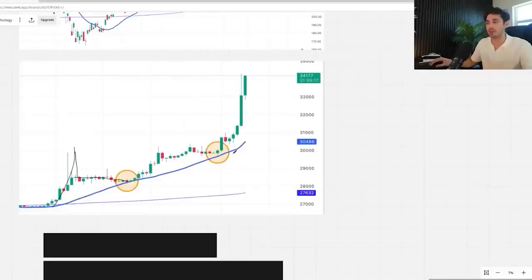What's the 20 period moving average doing? It's under price, trending higher, under price, trending higher, under price, trending higher. You guys get the idea. As soon as it hit the 20 MA, breakout. It did the same thing, based directly into the 20 period moving average, literally touched it, boom, massive breakout.